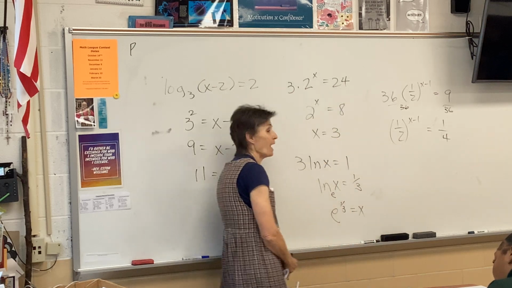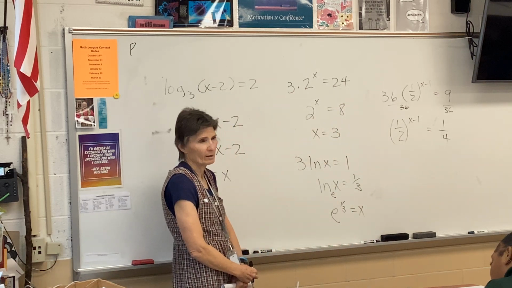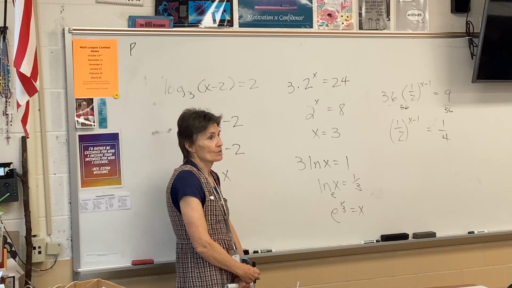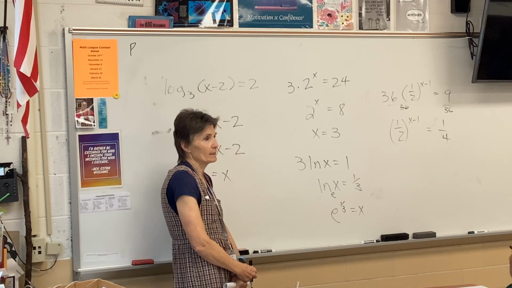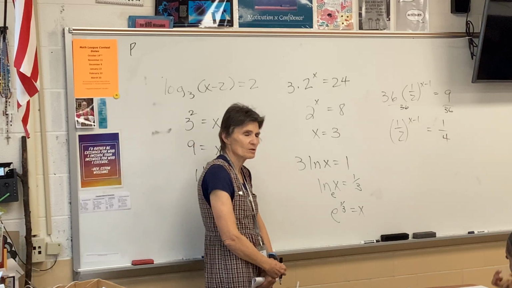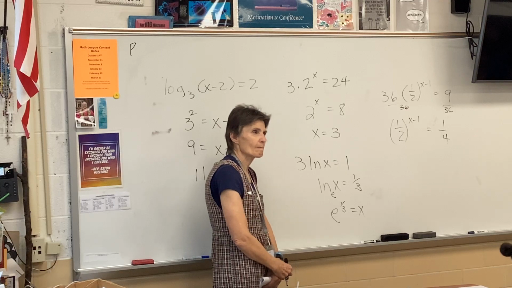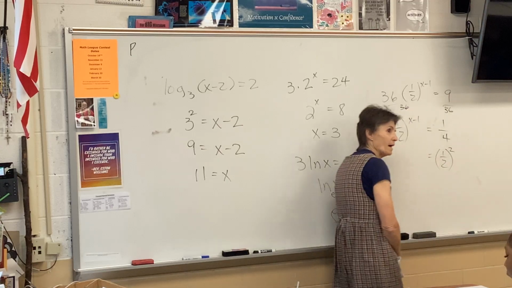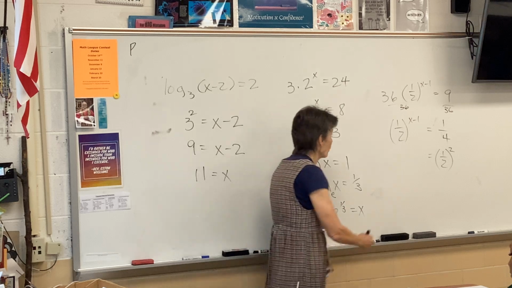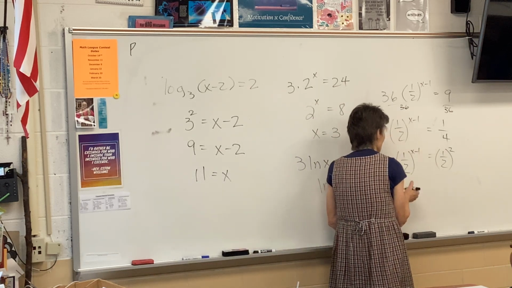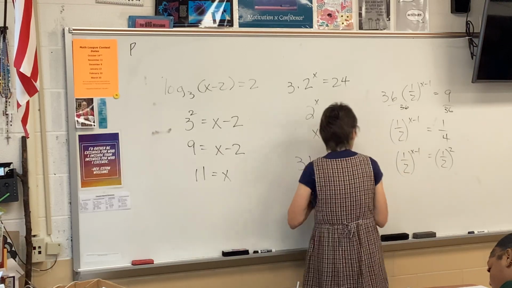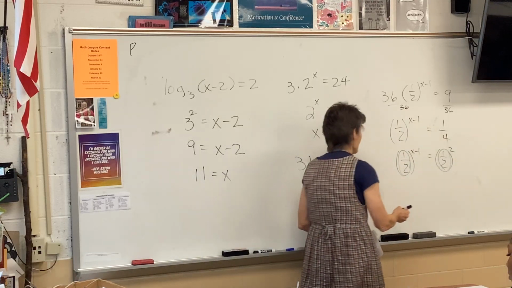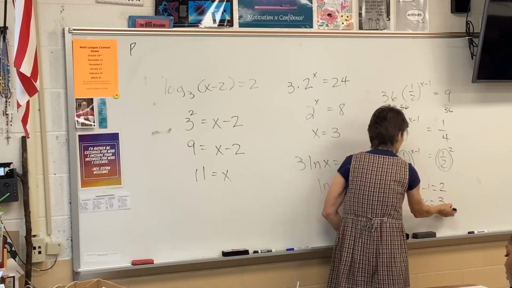Now, Gabby, I could take the logarithm of both sides, but remember, this is a no calculator section, so I really don't want to do that because I don't know what the log of 1/4 is, right? So, look at it carefully. Is 1/4 a special number in this problem? 1/4 is 1/2 squared. And why is that good news? Because as soon as these two match each other, I build an equation out of the exponent. So x minus 1 equals 2, and x equals 3.